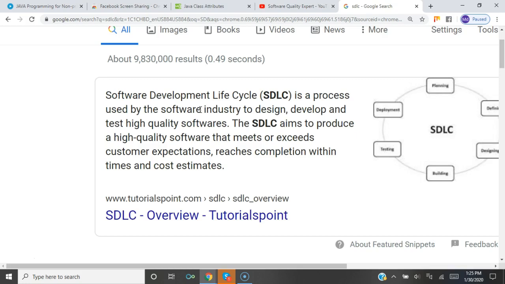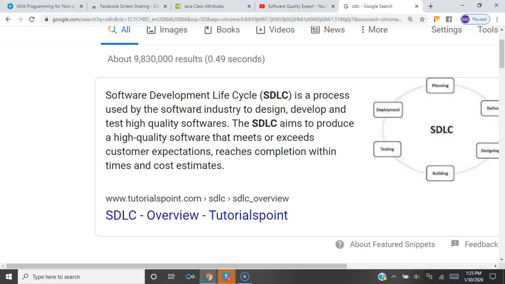It is not just a concept, it is a process of planning, gathering requirements, designing, developing, testing, and finally deploying the web application or software in the client's environment.